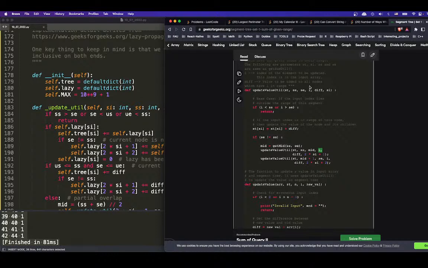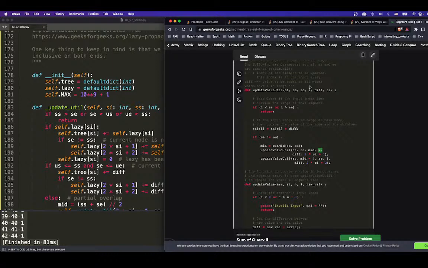And when you query, you have the query range. Now the query range doesn't change. You have your start and end for the seg range, and if the seg range is contained within the query range, then you just take this value. If the two ranges don't overlap, then you don't take anything.